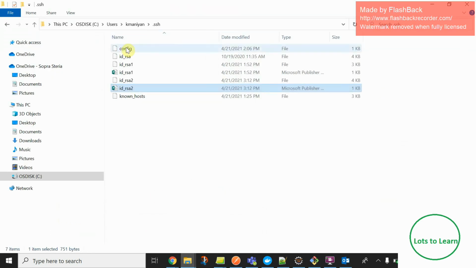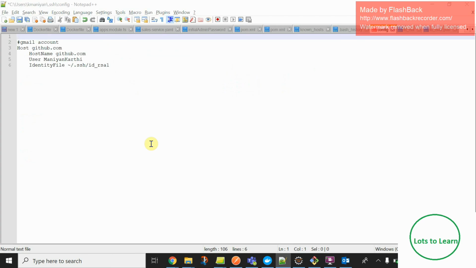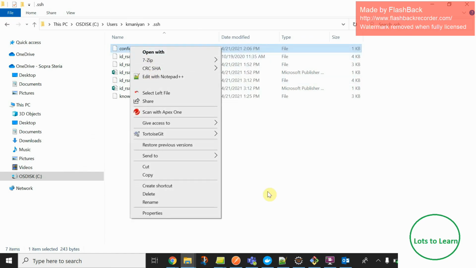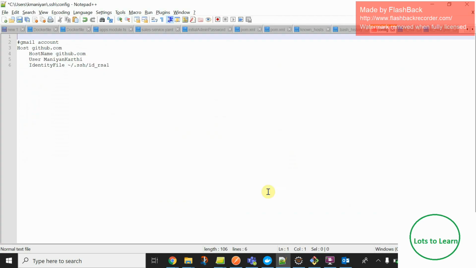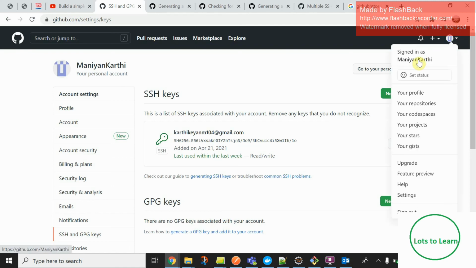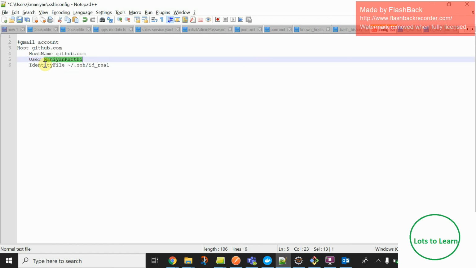Before going to the command prompt, we can go to the config file. You need to create a config file in the .ssh folder, which consists of some values: host name, username, and the path of the private key we have created.